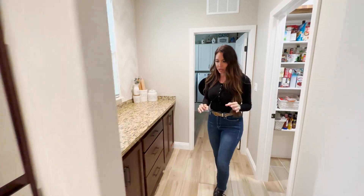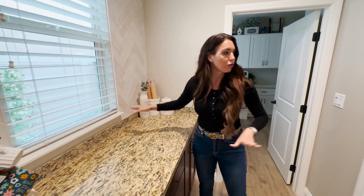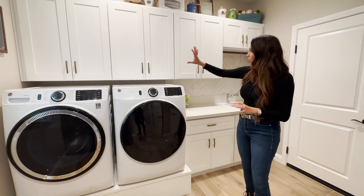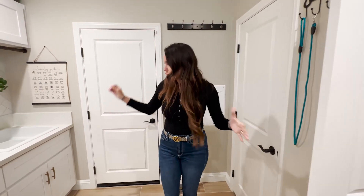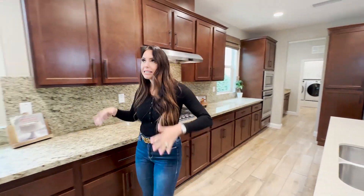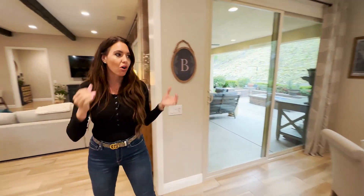They added the butler's pantry with beautiful herringbone tile and a great big pantry. My favorite thing in a house is the laundry room, and this one is amazing — it's massive with white cabinets, gold poles, quartz counters, herringbone backsplash, and an additional storage cabinet. You've got a wash sink and access to that three-car tandem garage. To give you an idea of the sheer size of this home, we're still in the kitchen area — here's the eating nook. I absolutely love the breakfast nook with the love seat, chairs, and table as a great rendition of the normal eating area.